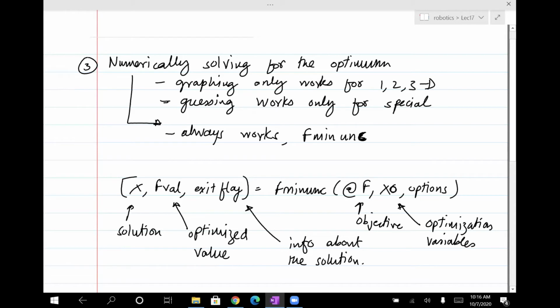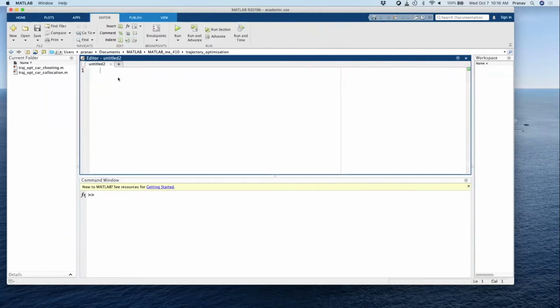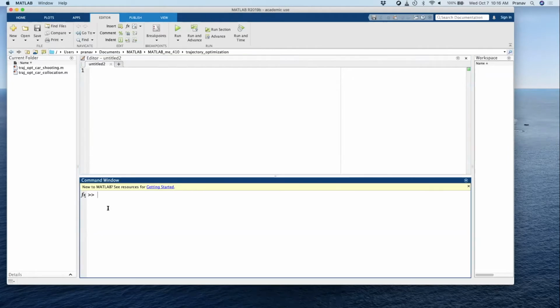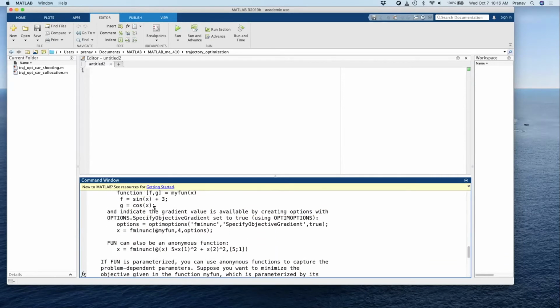So let me switch screens. Same problem I wrote down, and one thing which I find really hard sometimes when I'm learning something new is to stare at a blank screen and then try to code it from scratch. The way I like to do things is I like to copy down examples from MATLAB and then modify them to suit my purpose. So what I'm going to do is I'm going to just search for help fminunc, and then hopefully there will be an example which I could use.